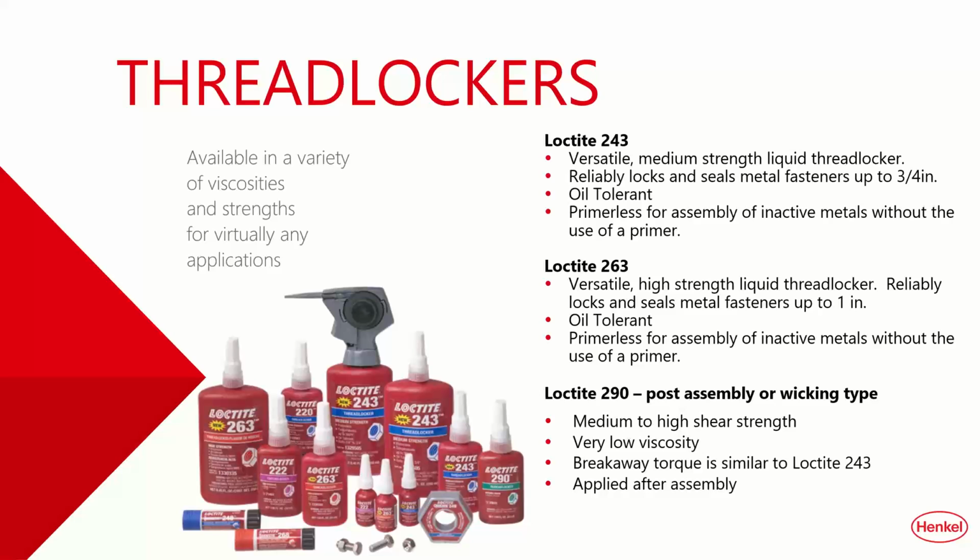So what we have here is a very succinct set of core thread locking products. You can see the screenshot there of all the different types of thread lockers. We even have more than these. But when you think about thread lockers, there's a reason why we have a color for them. A blue thread locker represents medium strength. That would be the 243. If you're familiar with our traditional 242 medium strength thread locker, what you'll know about that is that the same hand tools used to put them on are the same tools you use to take them off. No heat required, no special equipment required, okay?